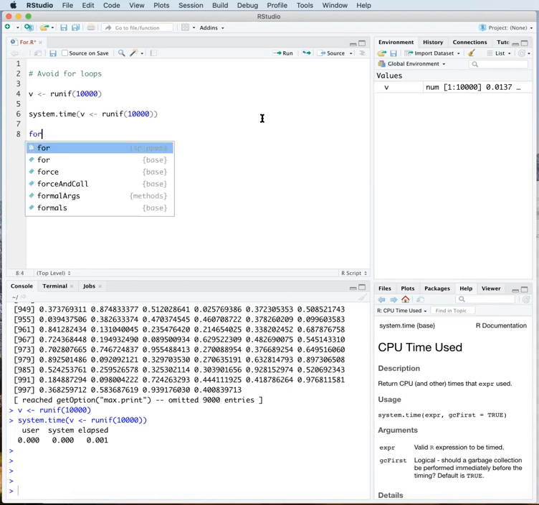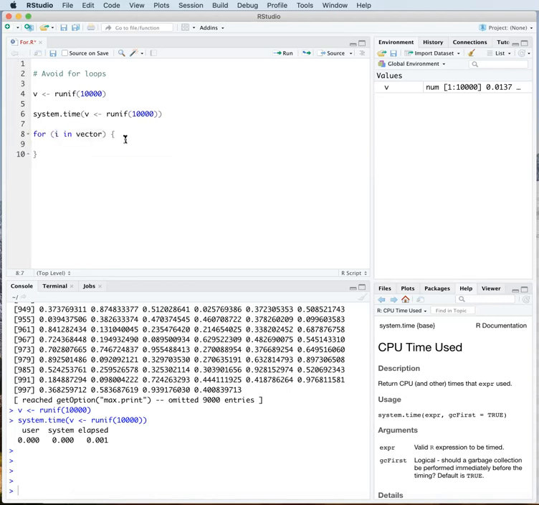You can use for i in 1 to 10,000, and I'm just running runif, and for each step I just generate 1 in the for loop. And here is how I can run that part. And here is my for loop.